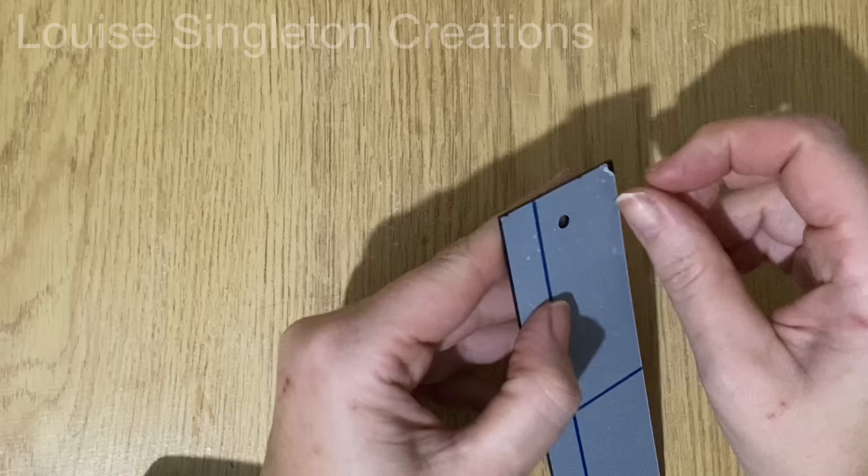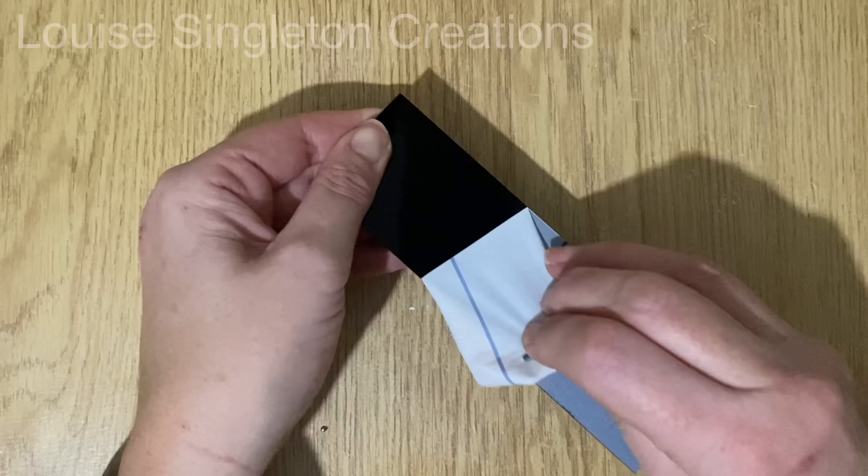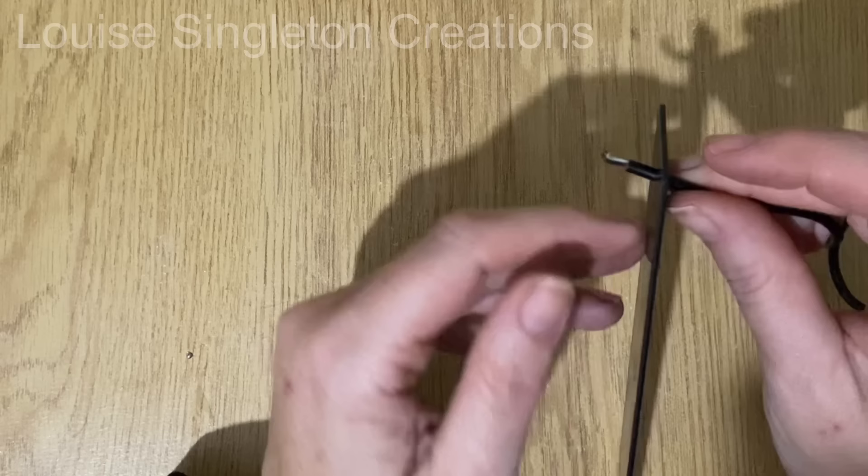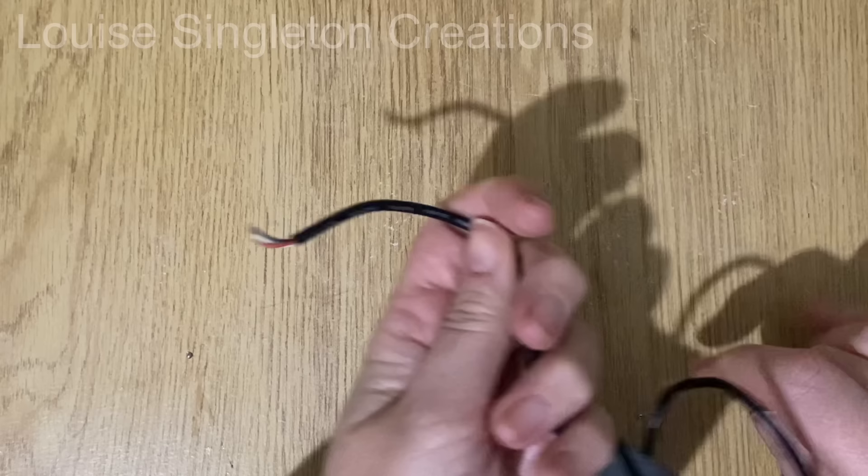I had the light fittings. This is the back plate that you can see here. First of all I just peeled off the protective film from the shiny side, which will be the outside, and then I took my wire and threaded it through the hole. Once it was threaded through I moved it all the way down the wire as far as I could, so that it was out of the way for the next step — soldering.